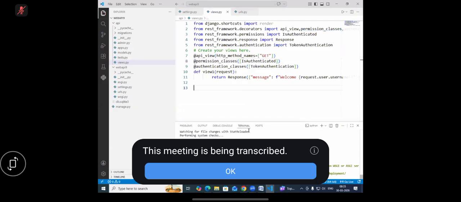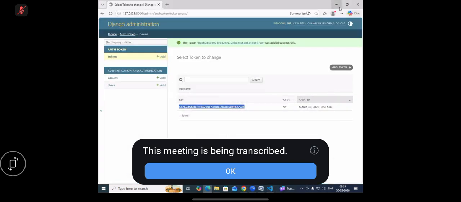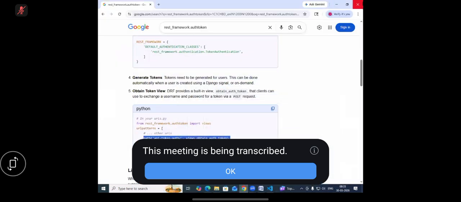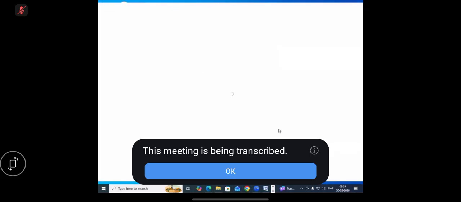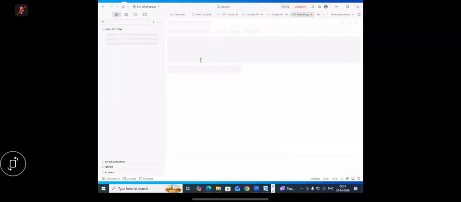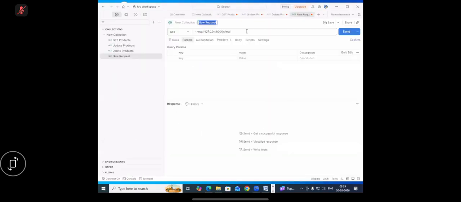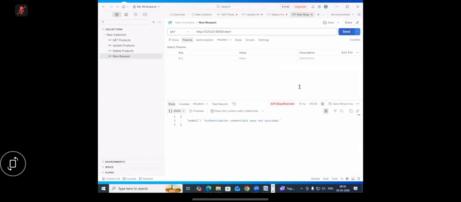You can test it by using a request, or you can test it by using Postman. Now there is a view, and you are sending a request to view one. But once you send it, it says authentication credentials were not provided.